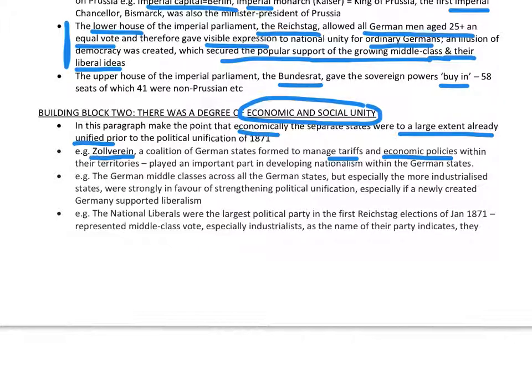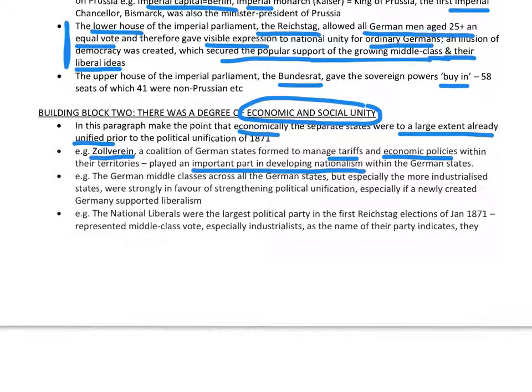But the Zollverein, because the German states, and in particular the businessmen of the German states, were talking to each other about trade and tariffs, went a long way to developing a sense of we are all German, so it developed nationalism within the German states. Now that's a point that's not in the textbook, but this is what I mean. Pepper your answer all the way through with synoptic knowledge, with deeper knowledge that you've culled from your own reading. That's really what you've got to do to hit the higher grades at this level.